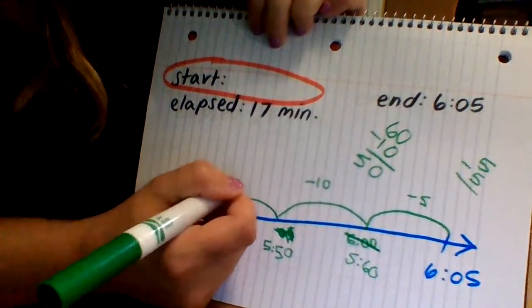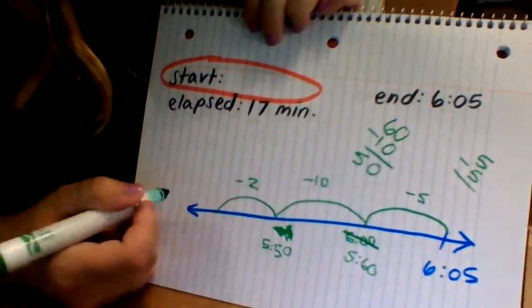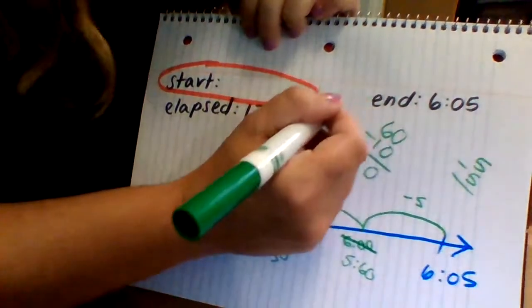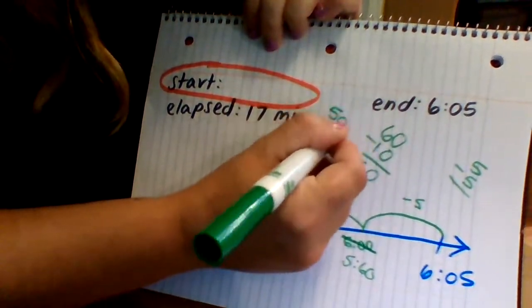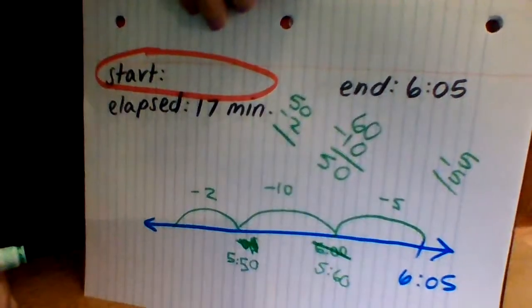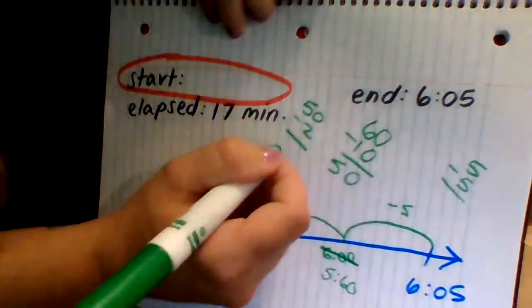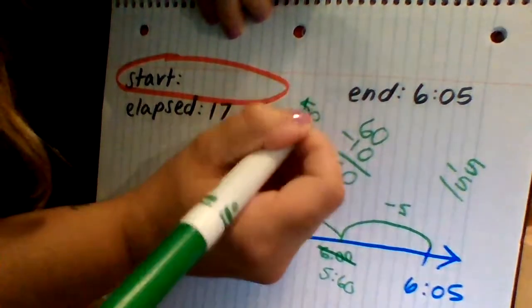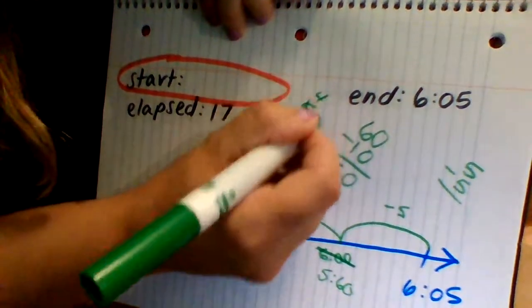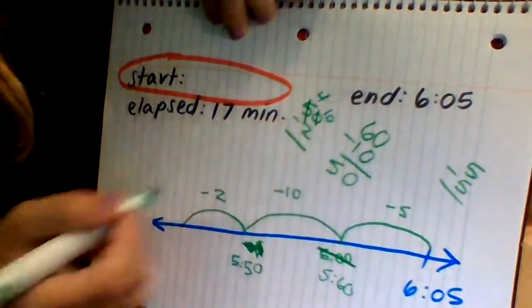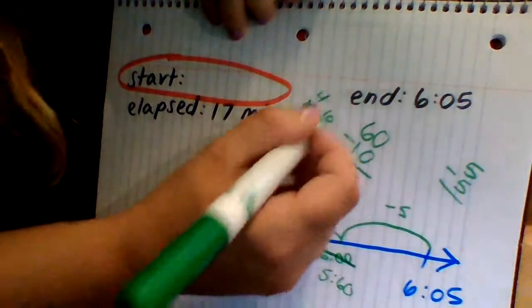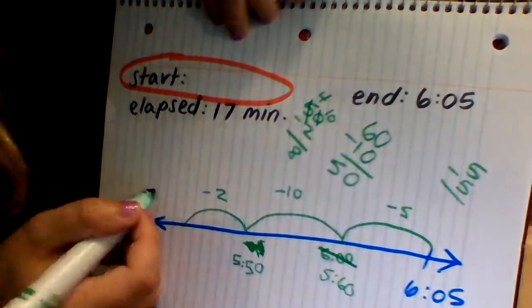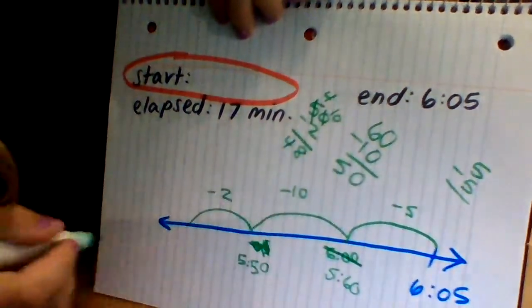Okay, and let's do it all at once. Why not? Nobody can stop us. We'll do 50 minus 2. And we have to regroup to do 50 minus 2. Okay, 0 minus 2 is impossible, so I have to borrow from my neighbor. 5 becomes 4. 0 becomes 10. 10 minus 2 is 8. 4 minus nothing is 4.